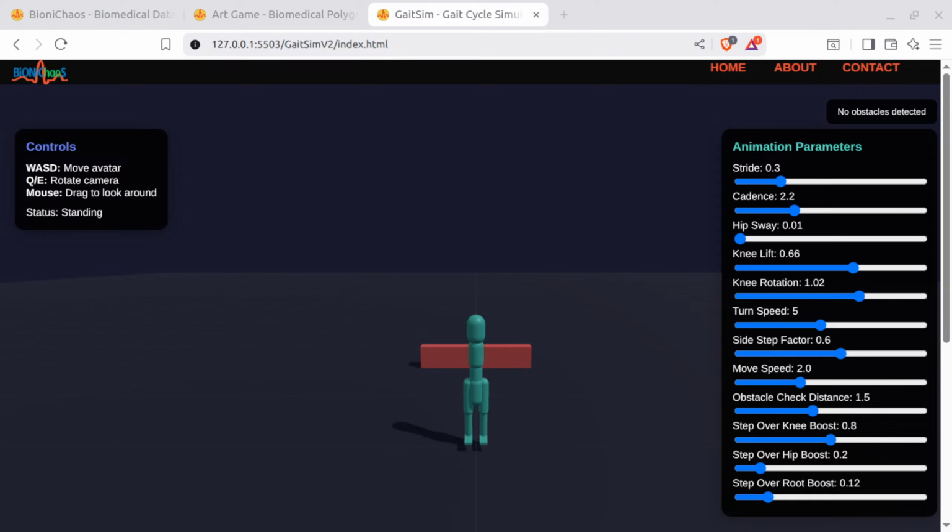Yes, we want the move speed to directly control the avatar's movement speed. I thought that would be obvious. But also the stride is still 0.3. I think it's set somewhere else in the code. Potentially it's set somewhere twice in the code to be 0.3 still.